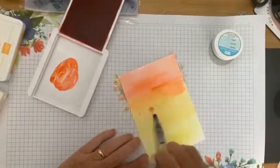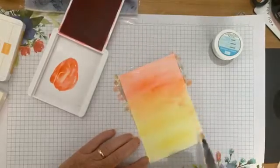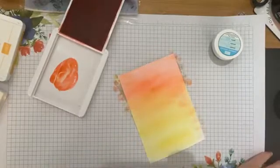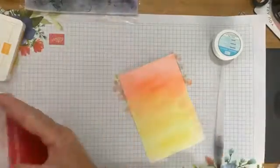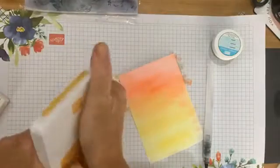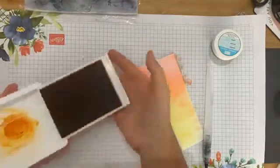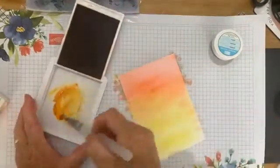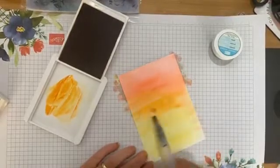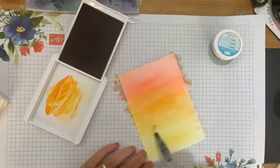So I'm going to bring it down a little bit, just so that all kind of merges in. You can have it however you like. I'm going to put a little bit more orange in the middle. It's very freestyle. And then we're going to do some embossing. It's a very messy one tonight. So the more water on there, the better really. It kind of helps it.